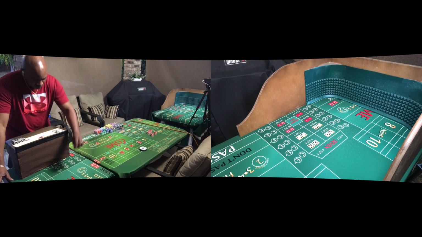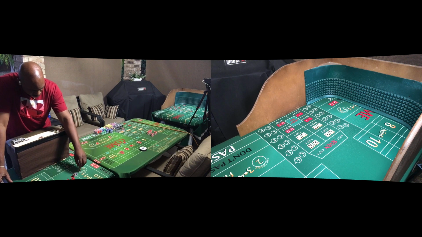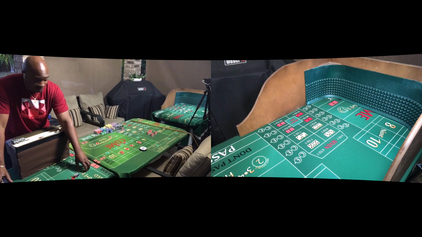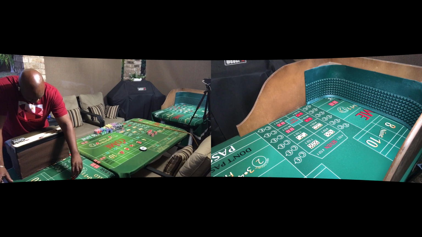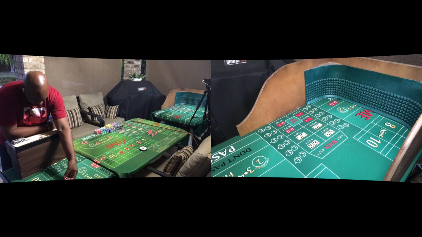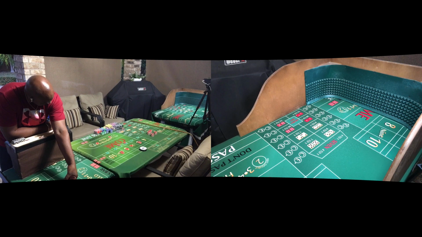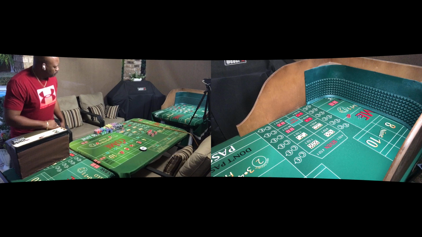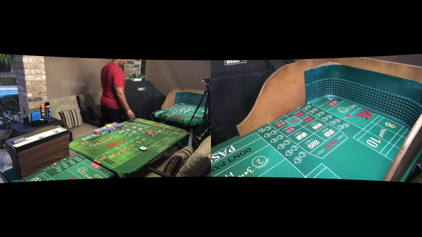All right, and that was our 5-4, so let's go 4-5. Rotate. Become 6-5, 6-4. Stay soft. It's gonna be a 1-3-1-4.